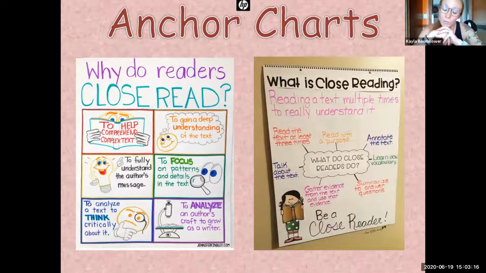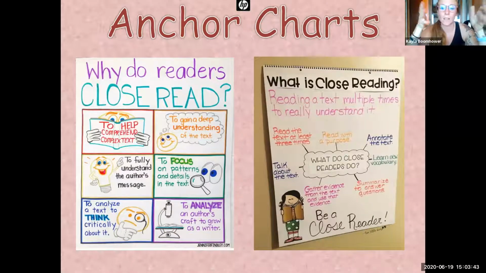And when you're a close reader, it makes you an even better reader. So reasons like to help gain a better understanding of a text, to help comprehend complex text, to fully understand what's the author's message, to focus on patterns and details in a text, to analyze a text critically, or to analyze an author's craft to grow as a writer.